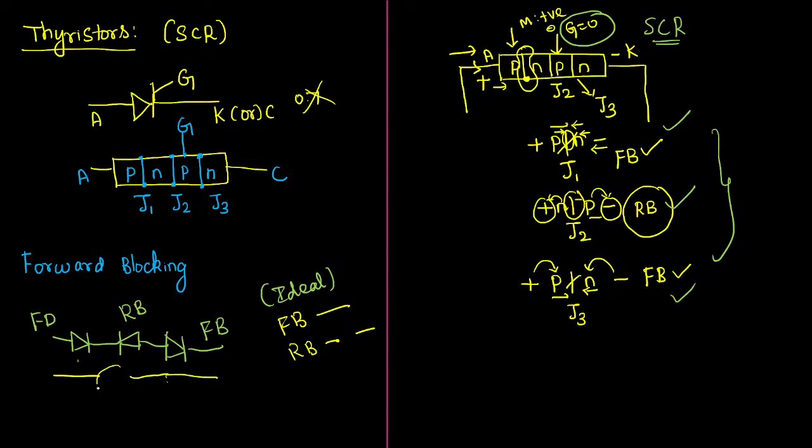Now if you observe, there is an open circuit here. Can you pass the current through this? No. So the current flowing through the diode will become 0 ampere. So we are in forward bias only. We are in forward bias only, but we are unable to pass the current. We are blocking the current here. Current is not going. We are in forward bias.